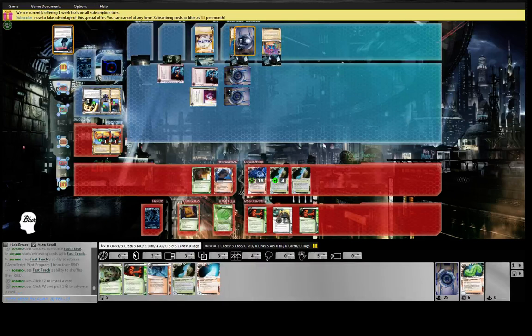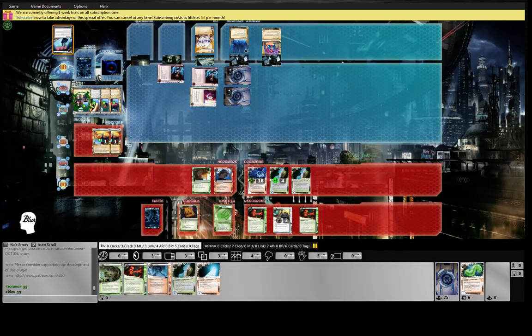Yeah, there it goes. Well, there you have it. Nasir, not good against Astrobiotics at all. Thanks for watching.